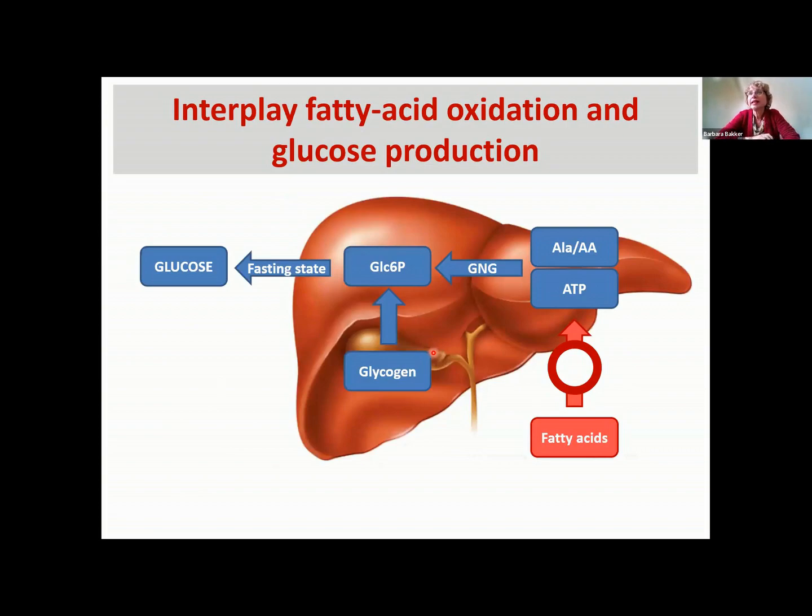Well, why is this leading to hypoglycemia? Because I said low blood glucose is a symptom. The reason is that glucose we can get from glycogen during fasting, but we can also make it from amino acids or from lactate or from glycerol, but that requires ATP. And the ATP, of course, you're not getting from glucose. That would be a waste. That would be a futile cycle. So you need to get that from fatty acid oxidation. And that is why these fatty acid oxidation disorders can lead to hypoglycemia.